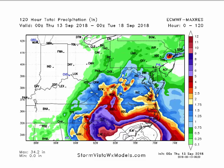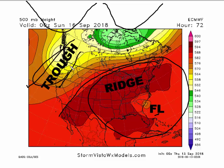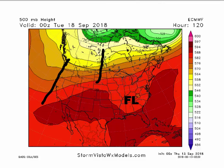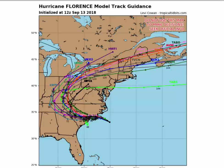But what happens beyond that? Here's the upper-air pattern for Saturday night at 72 hours. There's a monster trough on the west coast, which means there has to be a ridge here — for every trough there's a ridge. Florence is here. What's going to happen is pieces of energy coming out of that western trough are going to rip the top of the ridge apart. That makes an opening for Florence to turn north. You can see the ridge on Saturday night, and by Monday night it opens up, allowing Florence to turn north — and that shows up in all the models.